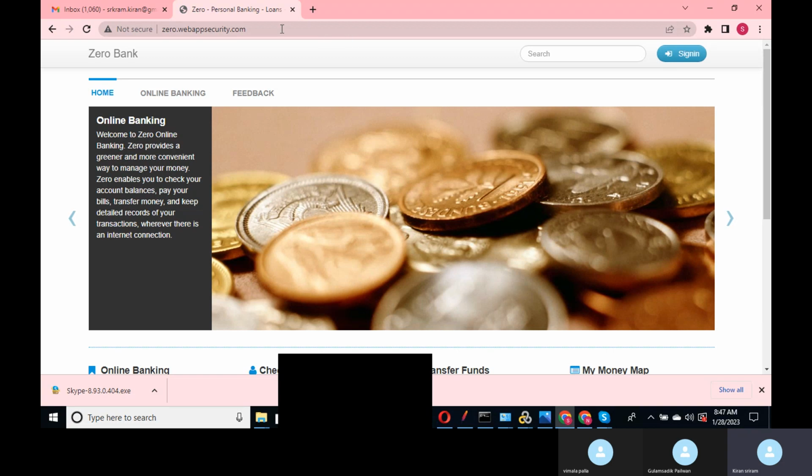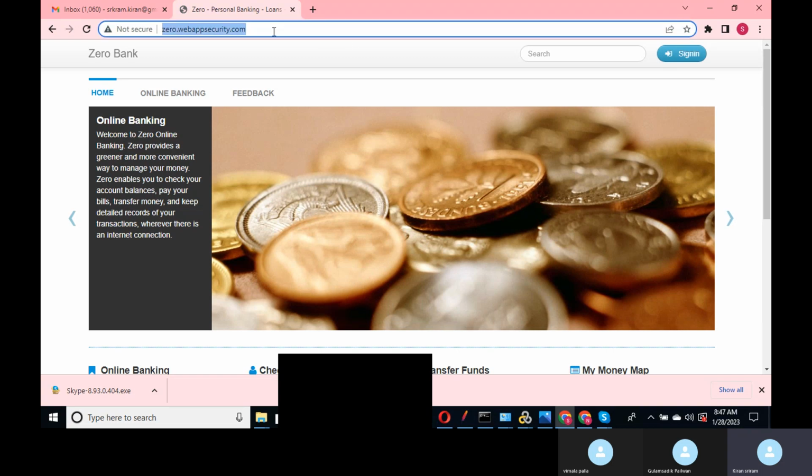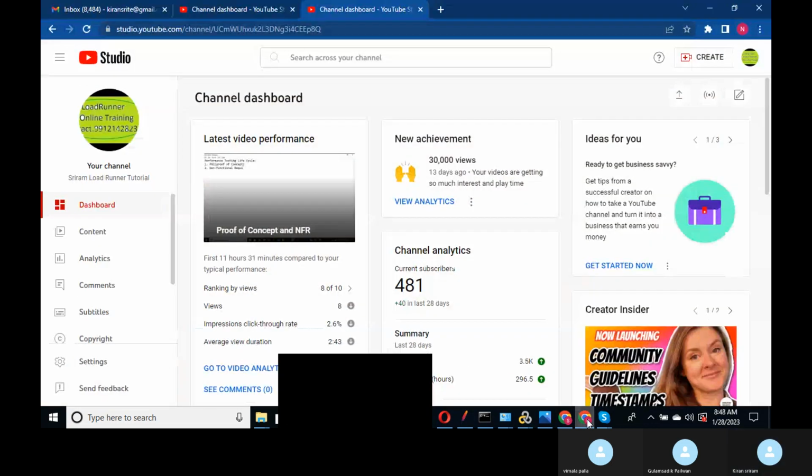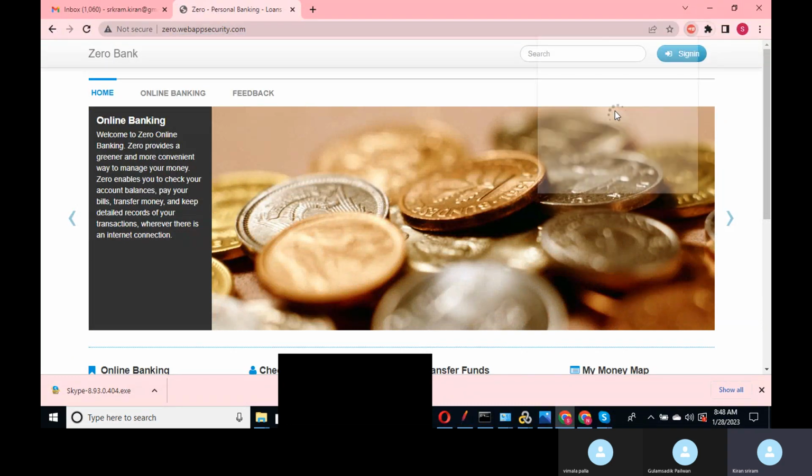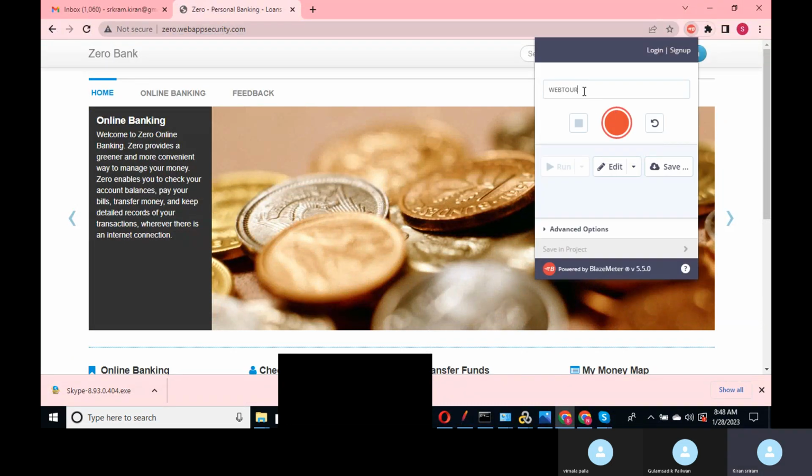Yeah, this is the application, some Zero Bank application. Okay, so now this one also we can record. Again I am recording, so again you are doing this for the Zero Bank.